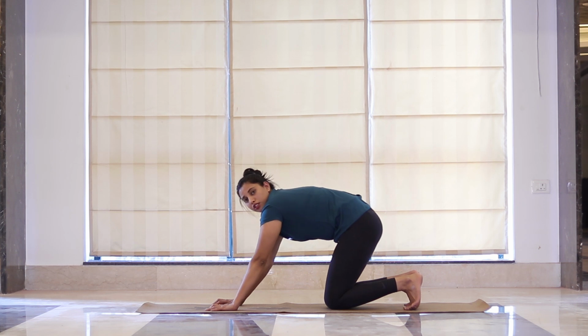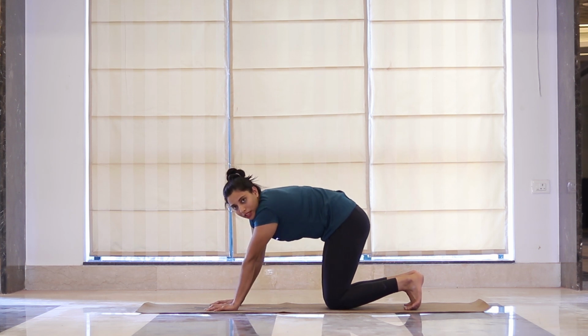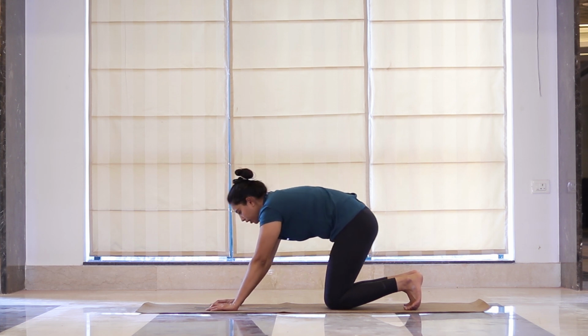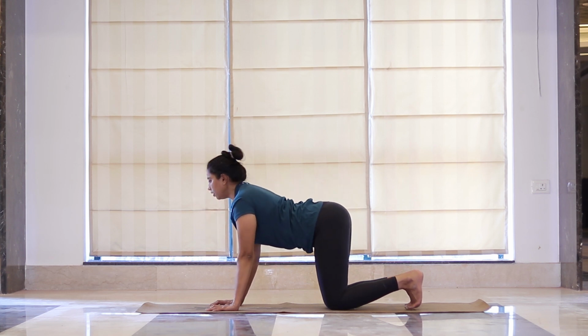Don't think about the perfection. Don't think that my spine should be like this, my knee should be like this, my heel should be completely on the ground. Forget about everything. Just try to focus on how you are practicing. Alright, from here, take your spine in.